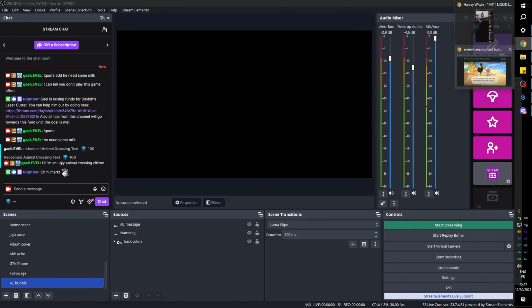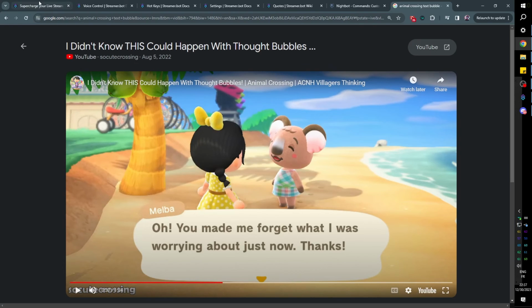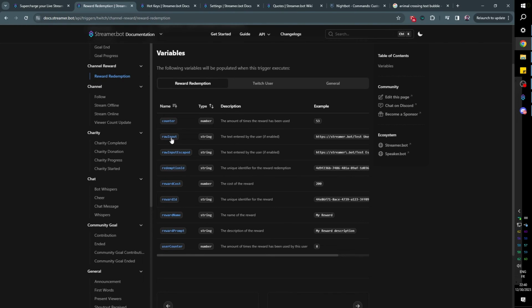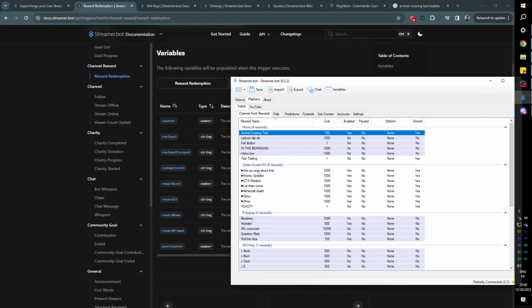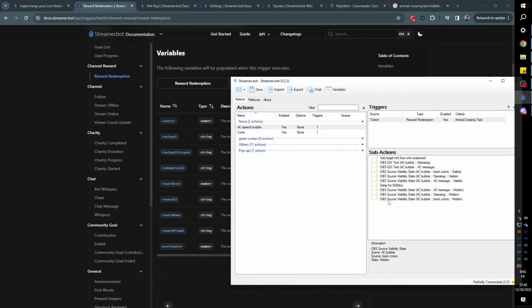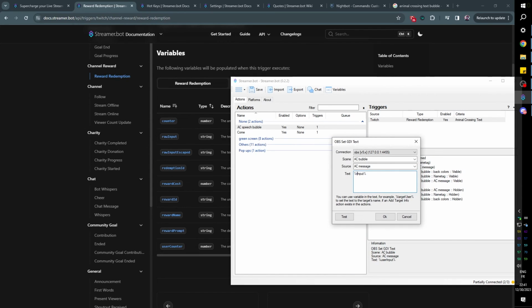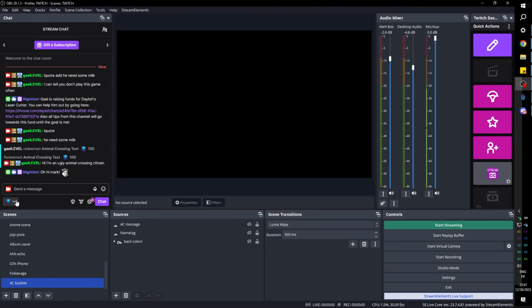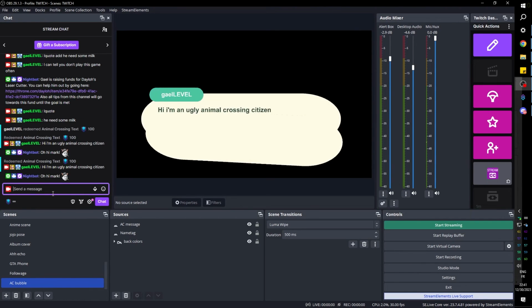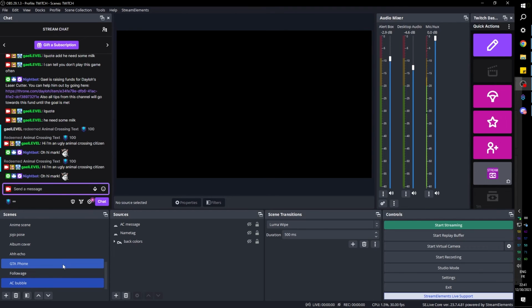And this is where the documentation comes to save the day. We're gonna figure it out. Oh, okay, it's raw input. That's the right variable. See, even while I'm recording, this is saving me. So let's go back to action and the text. So OBS GDI text, AC bubble message is raw input and not user input. Shall we test it one more time? There it is. Just like that, and then probably disappear. Okay, cool. So of course, it just cuts when it disappears.